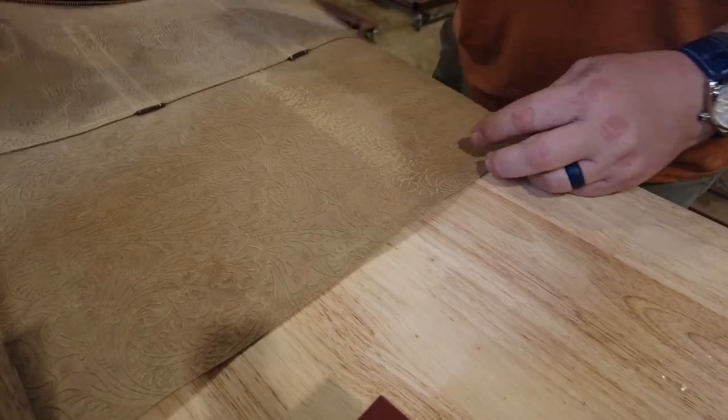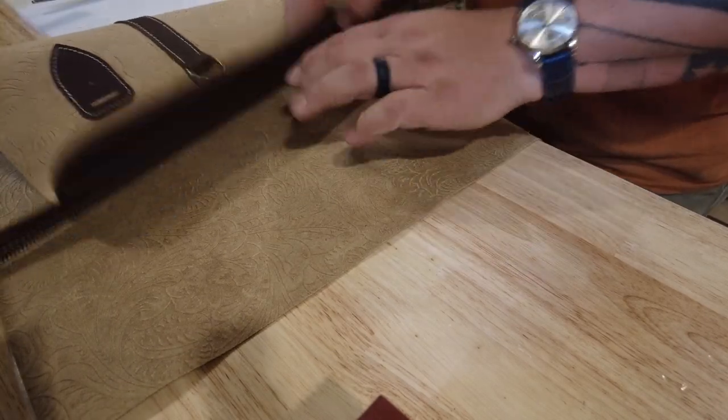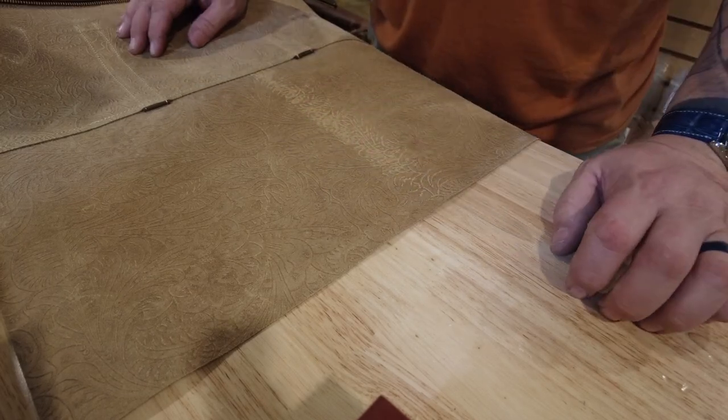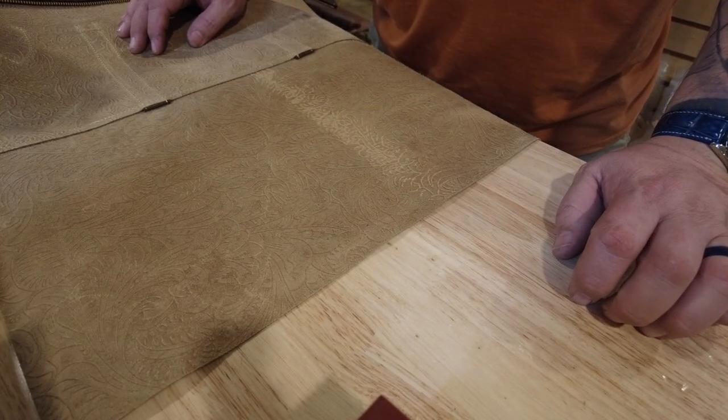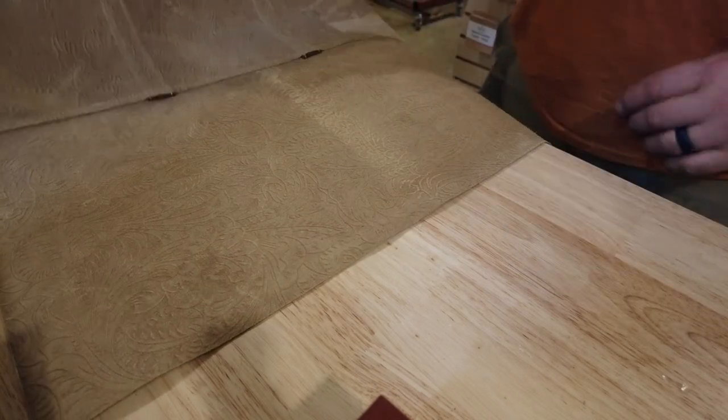Now, since I used a thinner leather to make this bag, I thought of this while I was just sewing that together. I could have used this dark brown leather for the bottom, and it would have more structure to it. But, again, I thought of that while I was already sewing it together, so guess what? It didn't happen. It'll still be fine. Don't get me wrong.